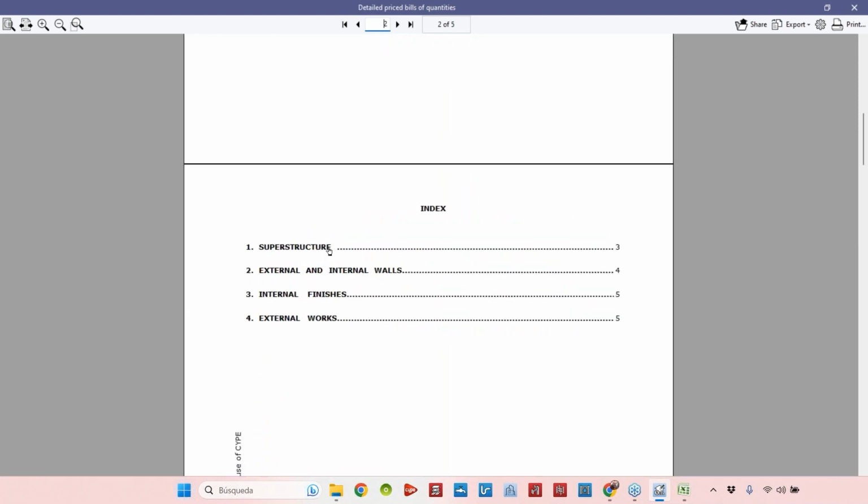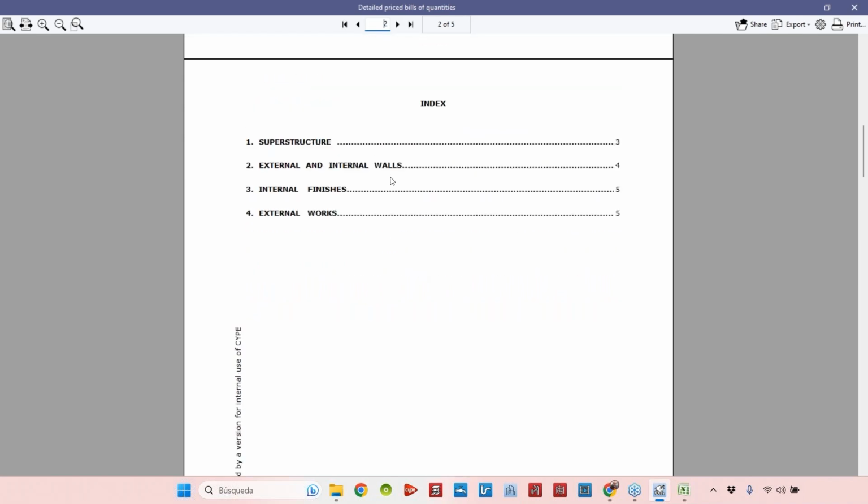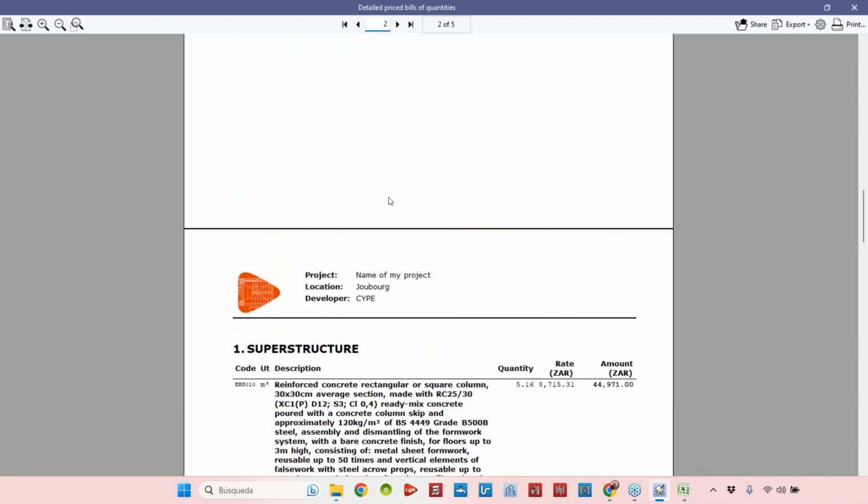We can see the chapters that we introduced before, but here we see just the chapters that have items with quantities. It means that if we have a chapter that is empty, we will not see it here. It's very nice, because if you are creating your BOQ and you forgot something empty, or a folder that you thought you used but you didn't, there's no problem, because here you see just those that are really important to the results.